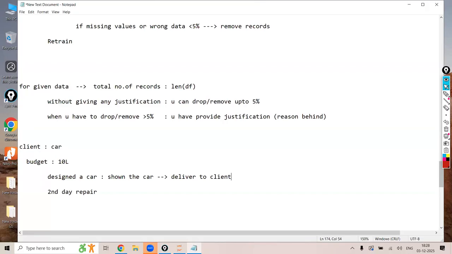We just have to give the instructions that this car was designed for this purpose and maximum 5 members can sit in the car. And this is the luggage you can take up to this, and this is the capacity of the speed. We have to give some instructions, and within those instructions, he has to follow. Now, for example, one day he went on a mud road, completely mud. Suddenly the car stopped. What happens?